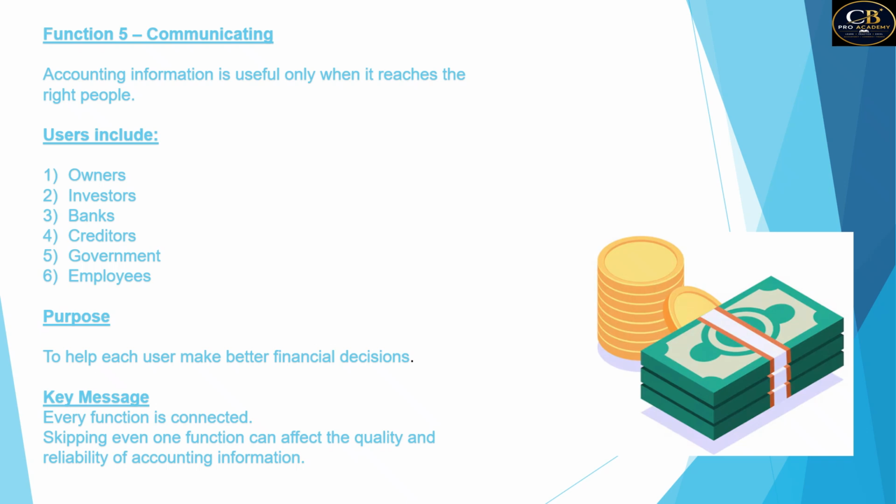Banks need to see the information to decide whether they should assign a loan to the business or not. Same with creditors. They want to know whether the business has the ability to repay, right? Government wants to see whether the proper taxes have been paid or not. Employees need this for their salaries. The purpose of communication is to help each user make better financial decisions.